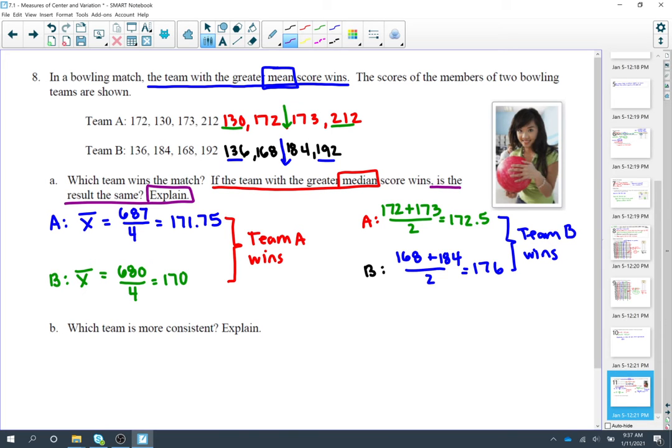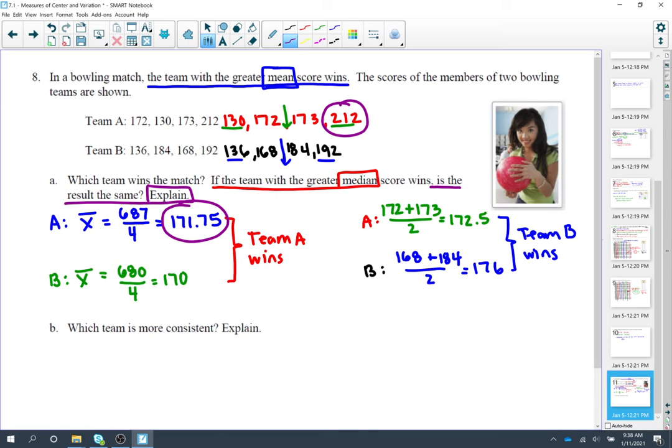So I'm going to go back and look at our scores. Remember way at the beginning, we said that if we have an outlier, that higher score or that lower score is going to affect the mean. I don't think we necessarily have an outlier here, but if you're finding the mean, this 212, that's a lot higher than anybody else's score. I mean, 192 is close, but still 212 is high, which is going to affect the mean of team A. It's really going to take their mean and make it a lot higher. So that one person is really helping team A when you're finding the average.